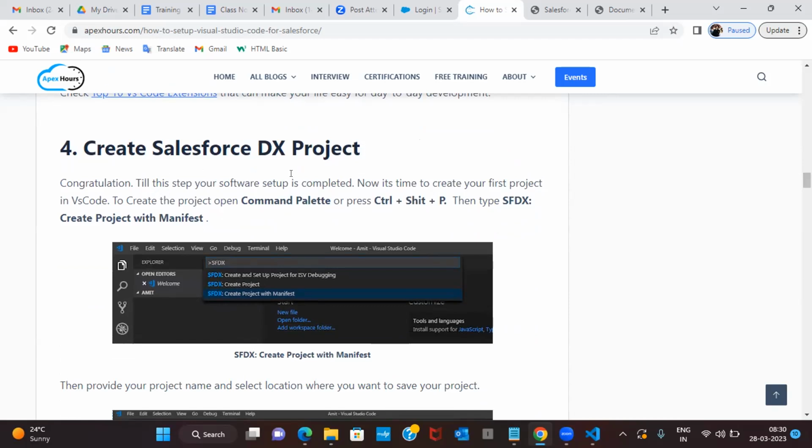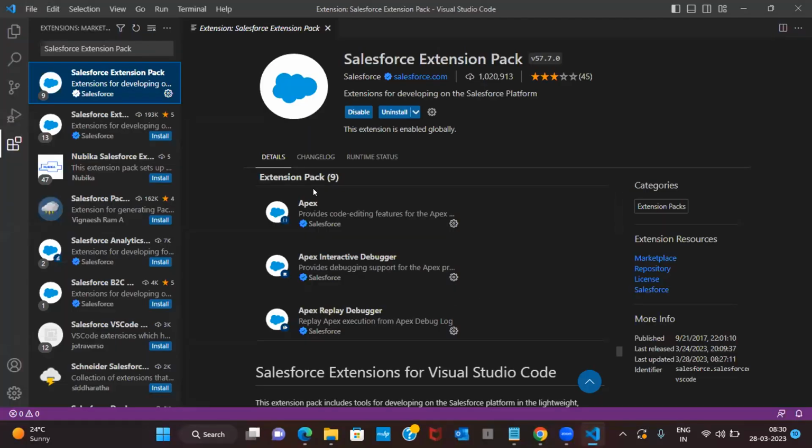For that, what they are saying is we are going to create our first project using the VS Code. To create the project, open command palette. How can you do this?